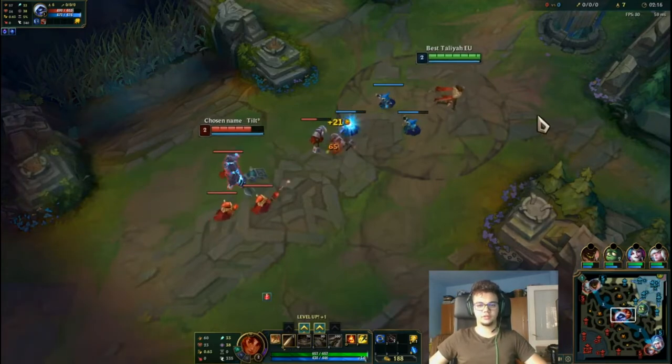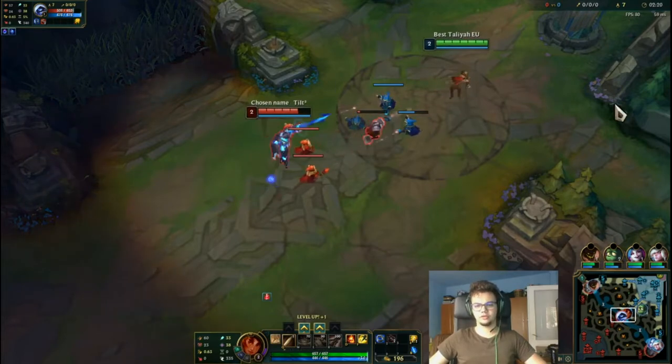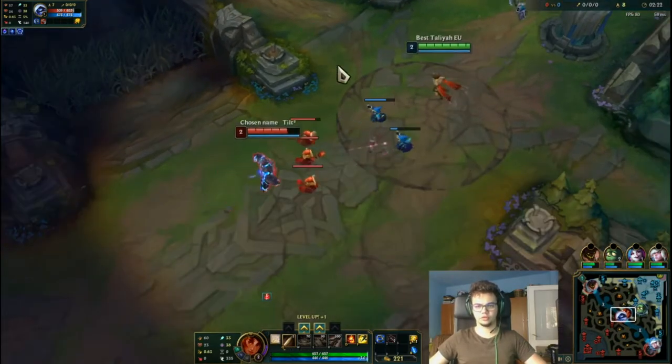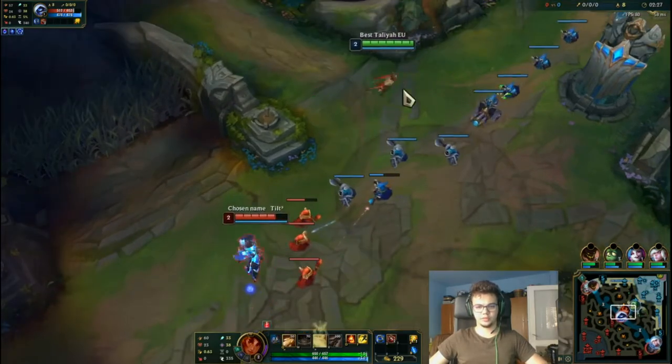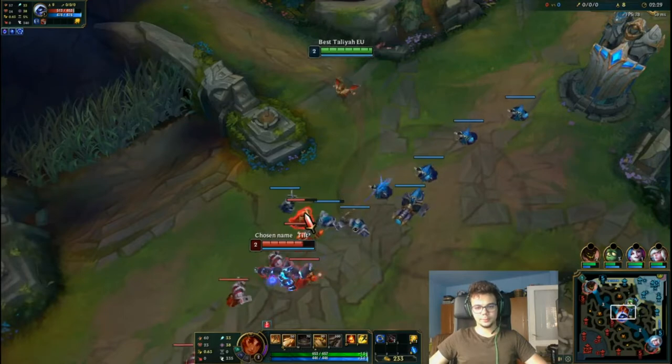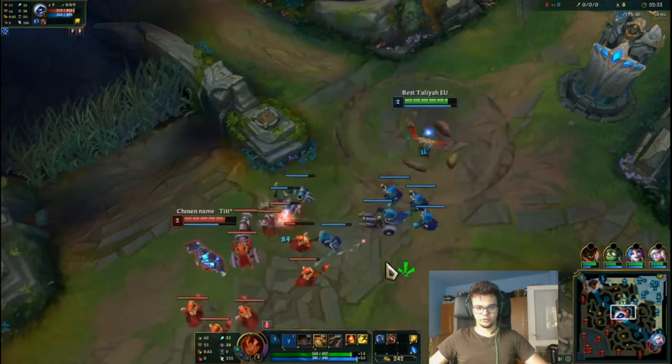I believe she works against the Wooden Soul and Twisted Fate, which are other roamers. Maybe even against Pantheon if you're careful with the W and you don't miss it into his flash. But still, he should probably cast W on me now. Yep. I was almost scripting there.